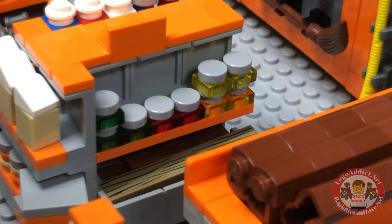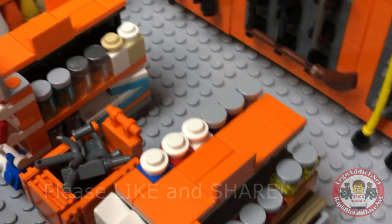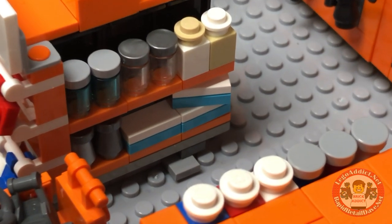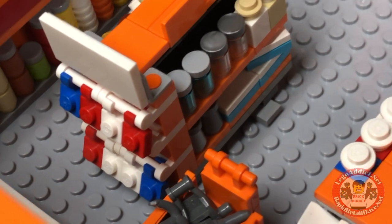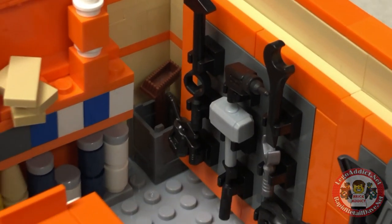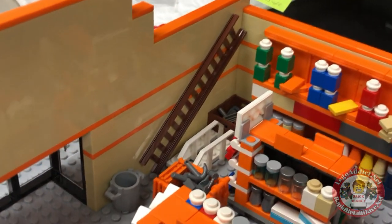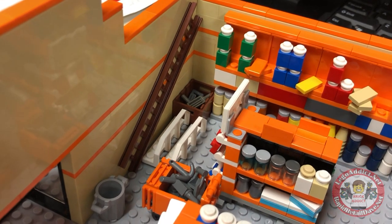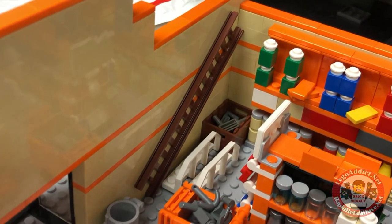Everything you see is going to have stickers, so yeah, it's going to be tedious. I'm not sure what some of this is supposed to be, but that might be tiles on the bottom, maybe tile glue up top, something like that — maybe tile specs. I really haven't gone through this set thoroughly with the designer yet. I definitely want to change this front wall — put something there that is more than just a ladder. Maybe some shelves there.